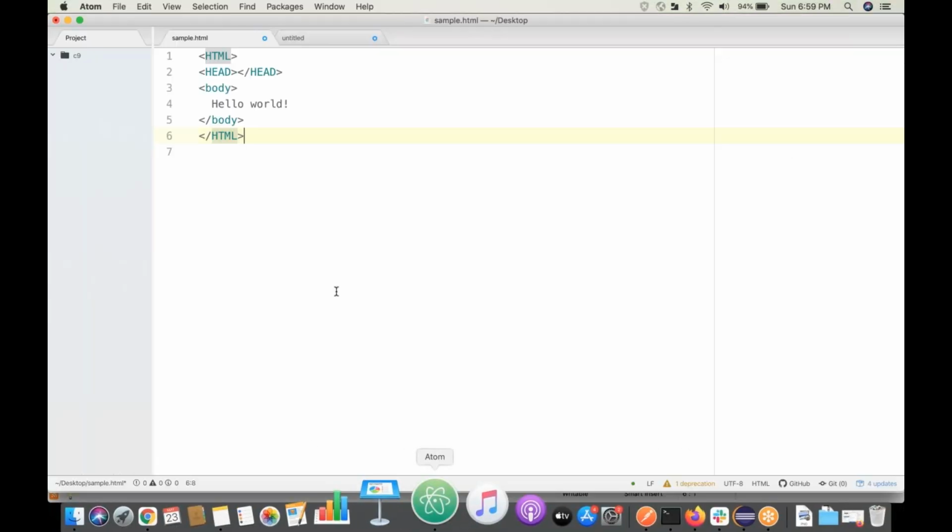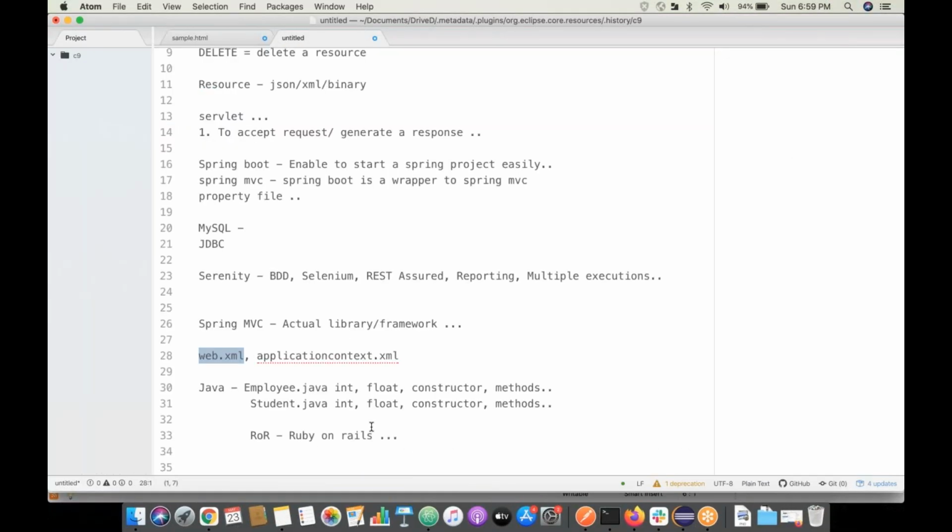And maybe for the people who don't know this, GitHub, I hope you people are aware of what GitHub is. You can host a static web page in GitHub itself. Hosting of static web pages is possible in GitHub.